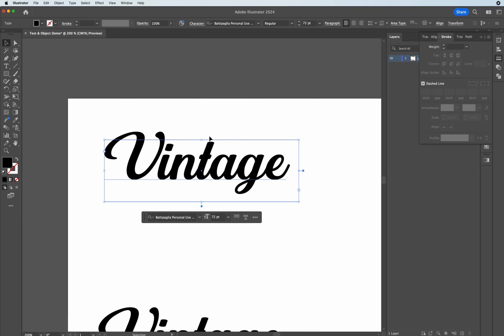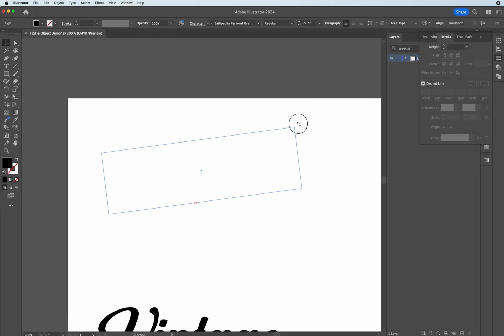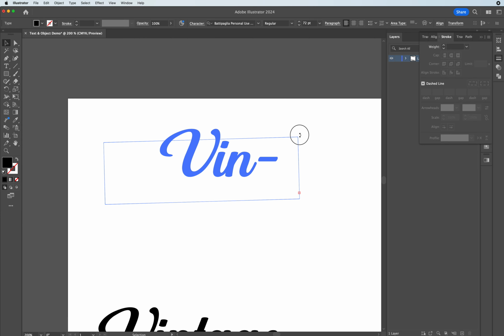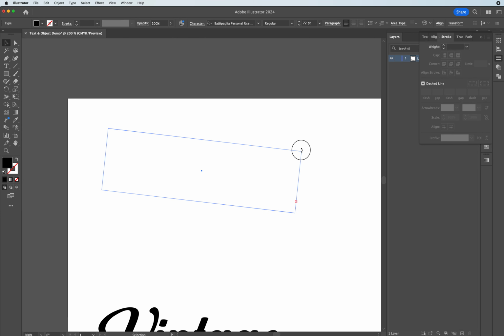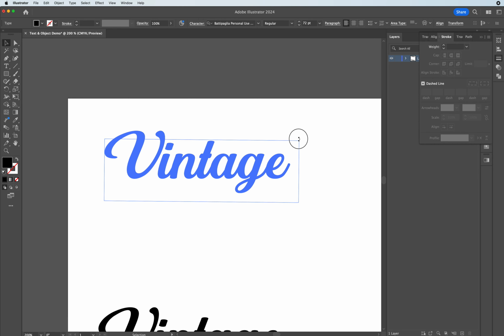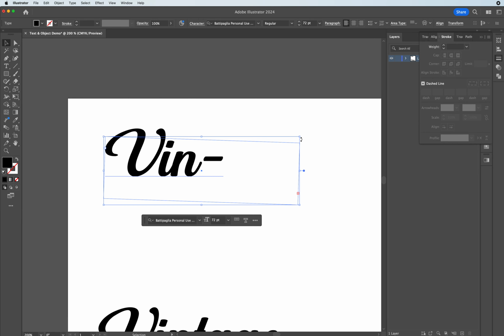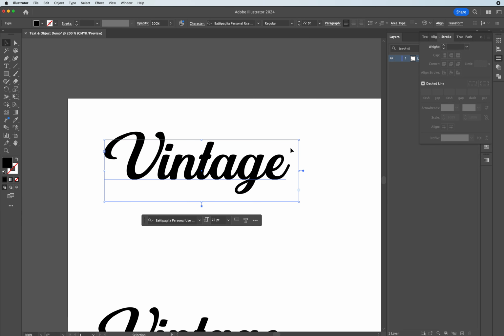Understand that with this text box, you cannot rotate text if you're simply trying to use the selection tool. If I move my cursor to one of the outside corners, I can see this double arrow appear. When I click and drag, you see that the text is not rotating with the text box. It is always going to maintain that horizontal angle depending on how you rotate on that text. I can always step back, Command or Control Z to undo, but we're going to look to rotate this text to give it more of a dynamic angle.